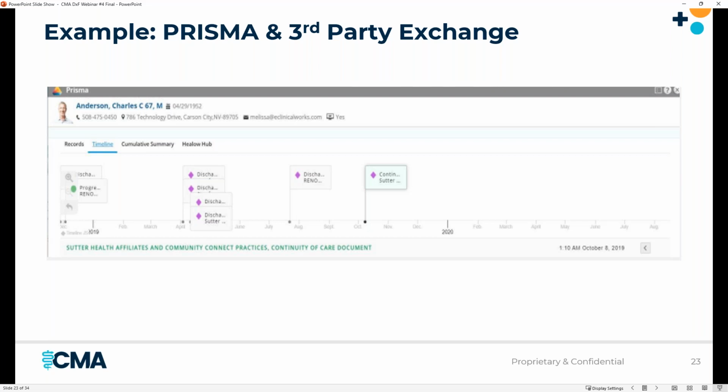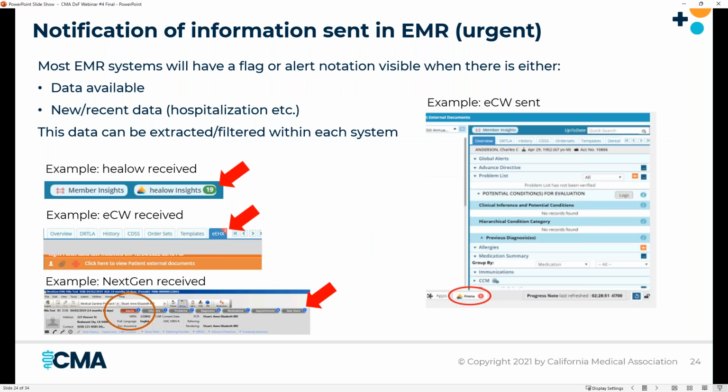It's just a matter of getting used to how it's coming into my system. Now, the next slide, actually, I'm going to go back again and talk to you about, well, okay, great, Rachel goes in there. Where does it go and how do I see it? Each system, doesn't matter what it is, will have a notification for you. And it sort of pops up in your face. Now, I think what everybody would love is the minute they log into the patient, a big giant alert pops into their face, but I don't know any EMR that does that.